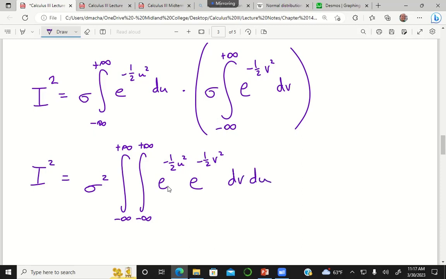where I've taken that second integral and I've just put it inside the first integral's integrand. Actually, maybe I skipped a step, so I'll take this a little bit more carefully so as to not confuse anybody. That'll be my next step. But here, what I'm trying to do is this. So here's that second integral again.